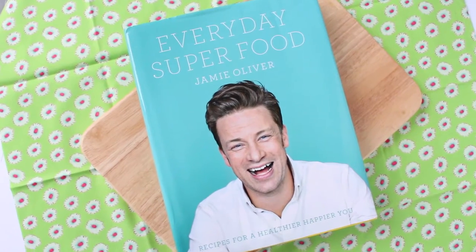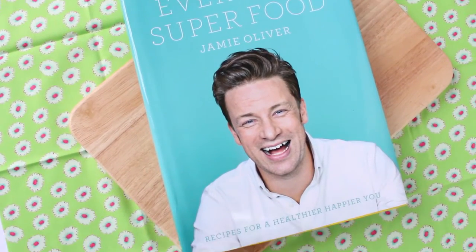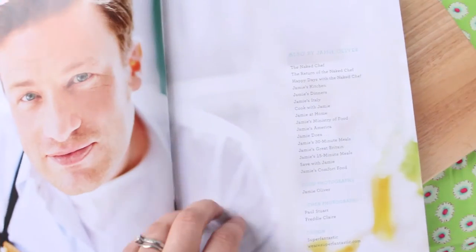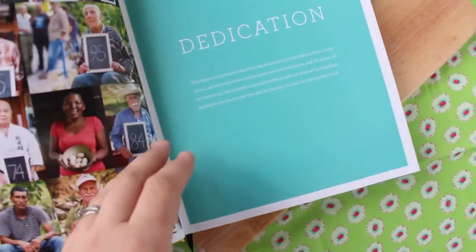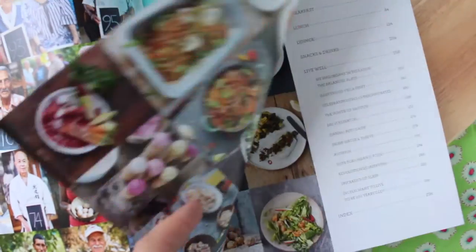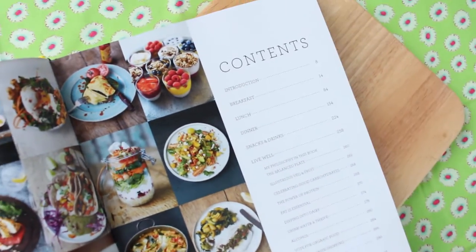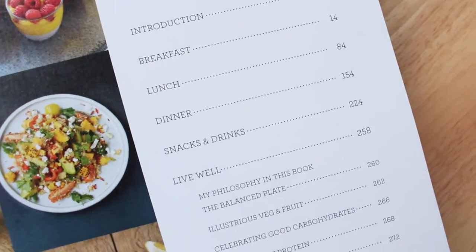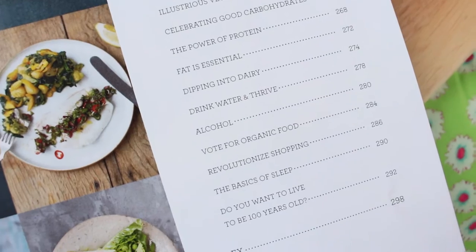You've probably heard about this book because there has been a lot of talk and press about it. Jamie's also doing a TV series to go along with it. It is a really interesting book, especially because of the way Jamie describes it. He says it's his most personal book so far and that he's been through a journey of health and nutrition to write it. I believe he actually took a course and studied nutrition in order to write this book, which I think shows that a lot has gone into it.